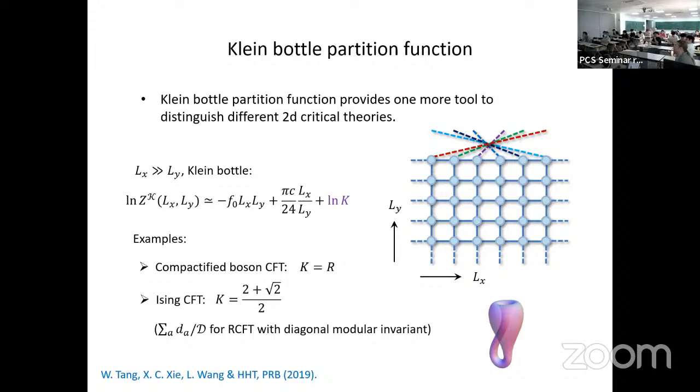And in two dimensions, I'm not aware of other manifolds. Well, you can maybe have a torus system, but this one with small holes. But the calculation in CFT turns out to be much more complicated, and of course, also not very practical for numerics. So I think the Klein bottle is probably the first step. At least in 3D there are many, but I don't know which one to start with. And also the theory calculation is very complicated. I have not seen much hope of deriving analytical results, but this is at least a first step in that direction.